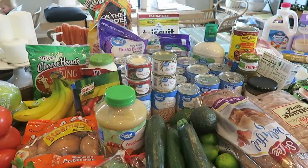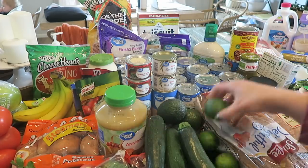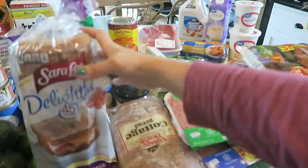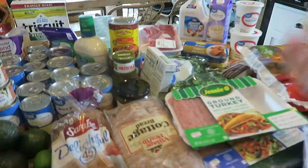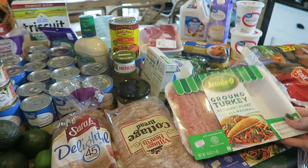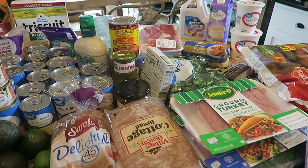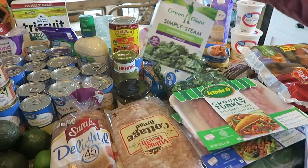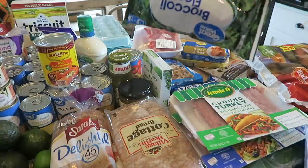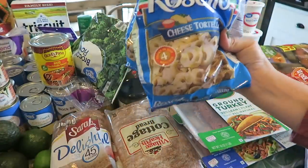I'm going through some of my canned items here as well. I got some whole kernel corn, cream of chicken, two different kinds of white beans — great northern and cannellini beans, which are just white kidney beans. I like to have white beans in the house versus darker beans, but we live by the 80-20 rule. I also have some almond milk and half and half because I didn't have oat milk for my coffee — I cannot stand almond milk in my coffee. I'll get oat milk from Target since it's the only place in town that carries it. I also got some broccoli, spinach, and tortellini for recipes I have planned this week.